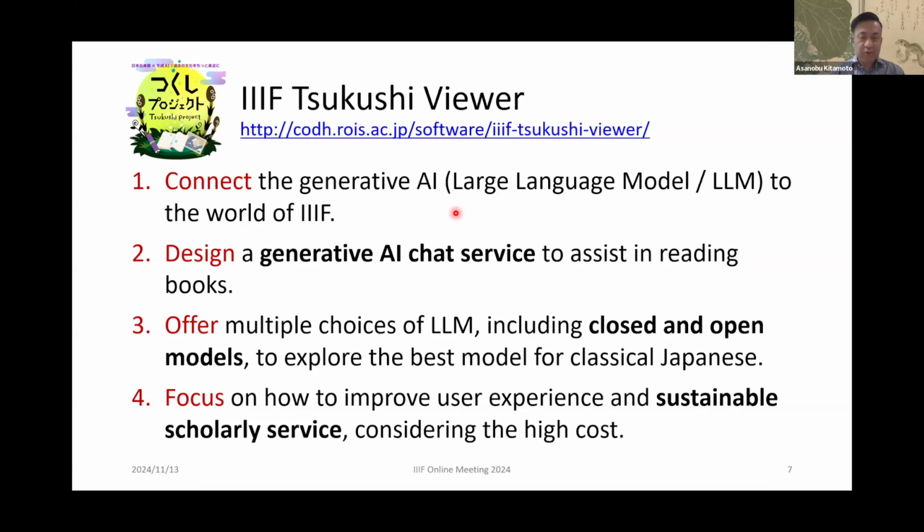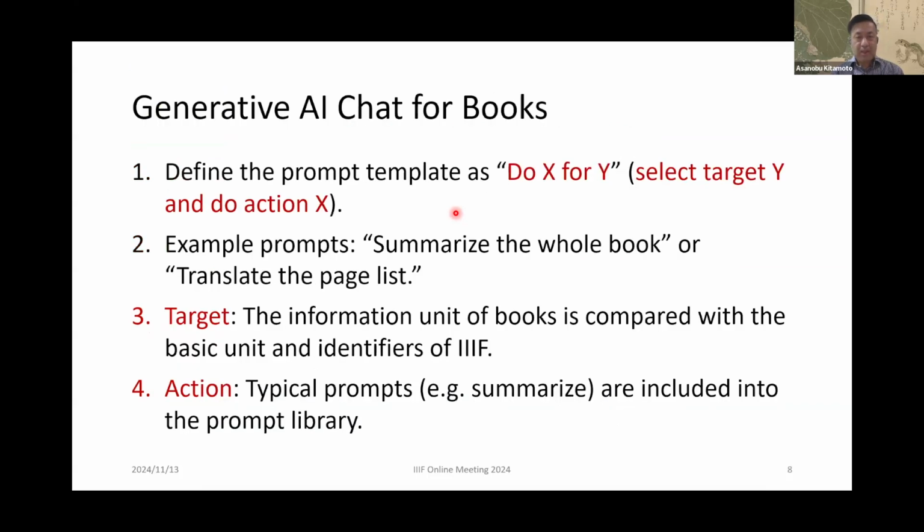We also offer multiple choices of LLM, including closed and open models, to explore the best model for classical Japanese, because we don't know which one is the best. We also focus on how to improve user experience and sustainable scholarly service, especially considering the high cost, because you have to pay for the LLM if you use closed models. Sustainable scholarly service is a very important goal of this project.